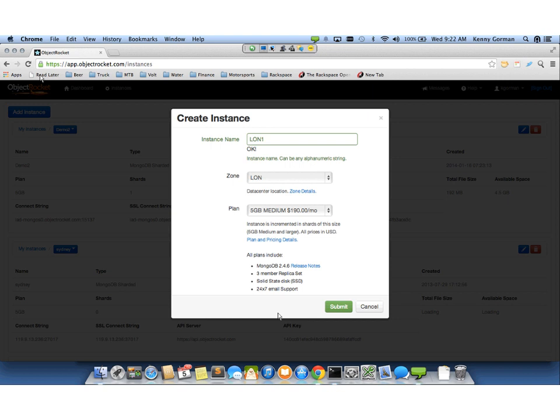All right, so this is a 5 gigabyte medium plan. What that means is I'm going to get a 3-member replica set. So I'm going to get 3 databases, 1 of them primary and 2 of them secondary. The data that goes into the primary will automatically be replicated to the secondaries. That set is fully fault tolerant, so if one of those goes down, the other one will pick up. So that's a very nice availability component right off the bat. Like I said, this is a single shard. If I want to add more shards, I can simply click on a button and do that. We'll talk a little bit about that too.